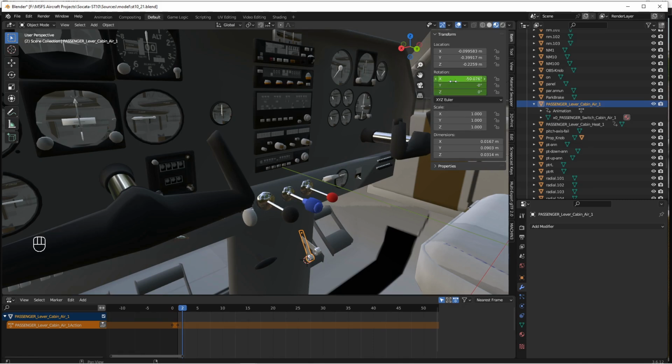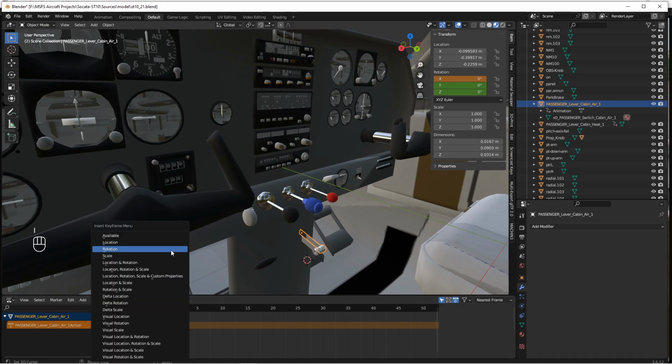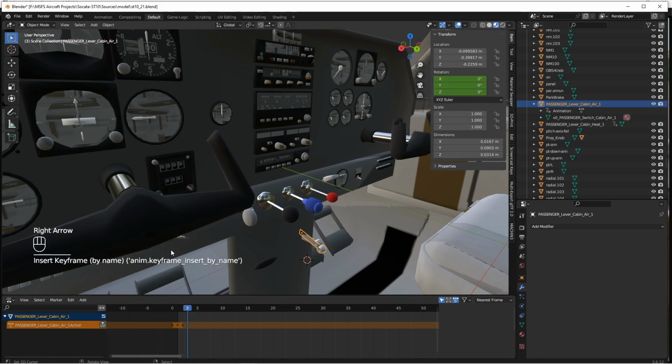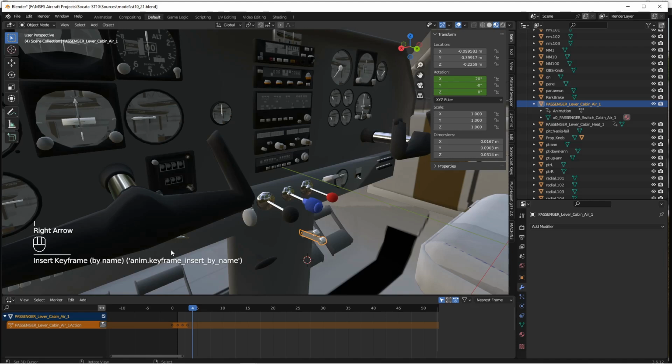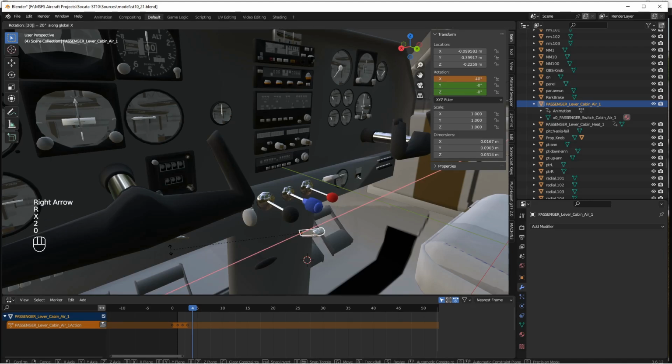And here I had it at 0, did I? Yeah, same as that. So I rotation, Rx 20. I rotation, X 20.